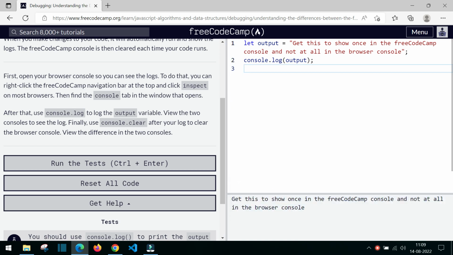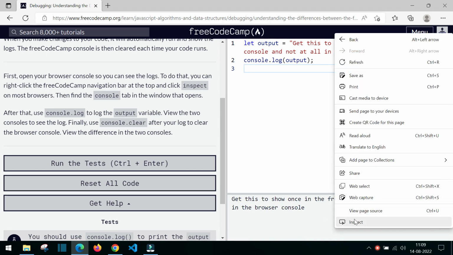Finally, use console.clear after your log to clear the browser console. So here what we are going to do is give console.clear, okay. Nothing will happen, but in the browser all the data will be erased.